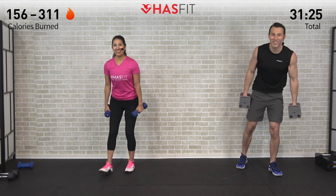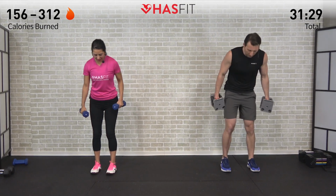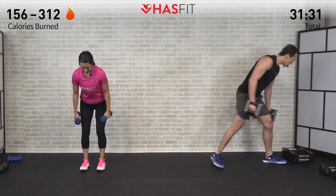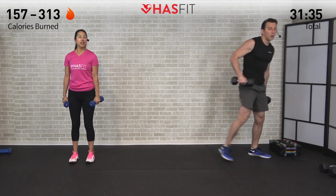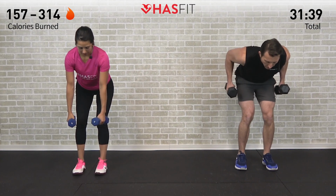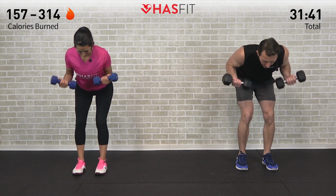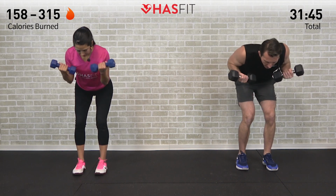Okay, moving on to a dumbbell curl plus kickback. You can tell the burn was starting to take over. My goodness, I know. I had to snap out of it. Bending over at a 45-degree angle. Elbows are up, and let's do 12. Pinkies in, and then pinkies out on that tricep kickback.